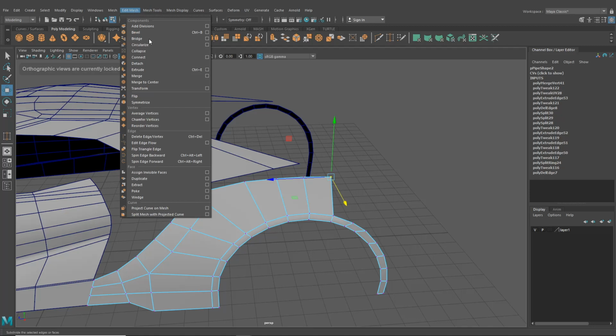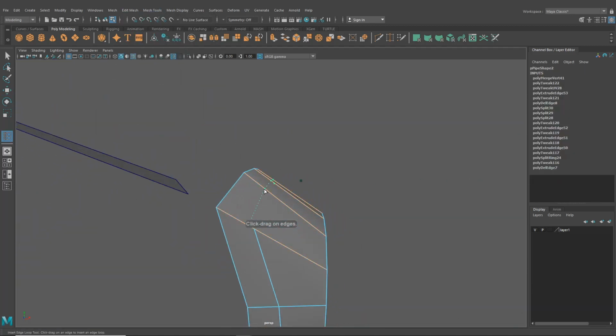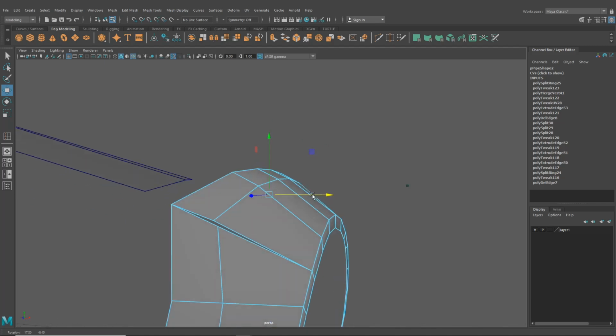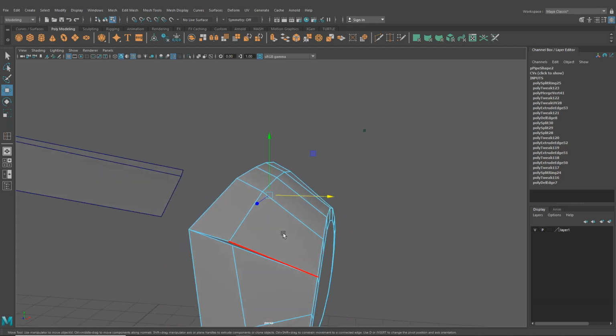And then that will allow us to grab our insert edge loop, and we're going to drop it down here. And I'm just going to maybe drop it a bit higher there, and then pull that out. So we're getting some nice curvature to this. Yeah, that's okay.